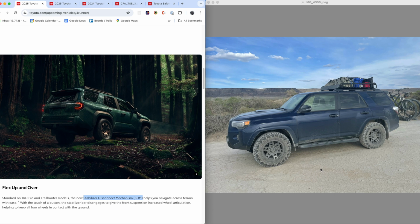And so I'm going to be very curious. I'm sure the new 4Runners will feel more premium, better quality and more refined. I'm really hoping that's the case. But with no KDSS option, I'm going to be on the lookout for how this new platform does compared to the old one, both the TRD Pro with the Fox shocks and the TRD Off-Road with the KDSS and non-KDSS for that matter. So yeah, that's all going to be very interesting to see.